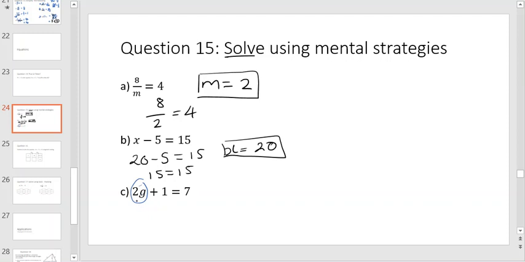All right. Now, how do I get that? What does the unknown have to be if I times it by 2 to give me 6? Well, I know it has to be 3 because 2 times 3 is 6, and 6 plus 1 is 7. So 2 times 3 gave me my 6. So we can solve equations mentally, and most importantly, that's because we understand and know how they work.